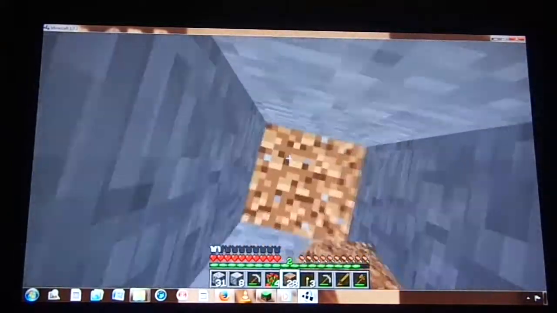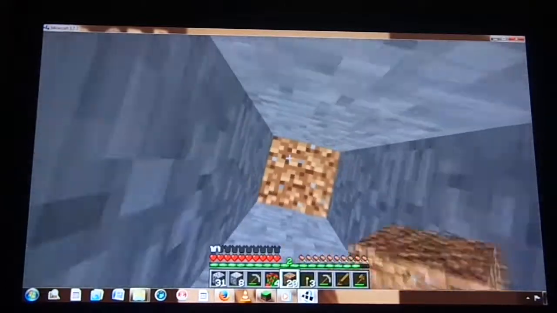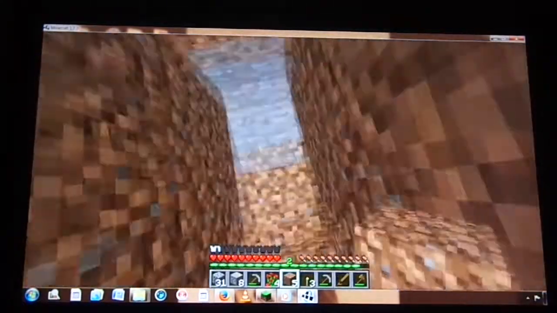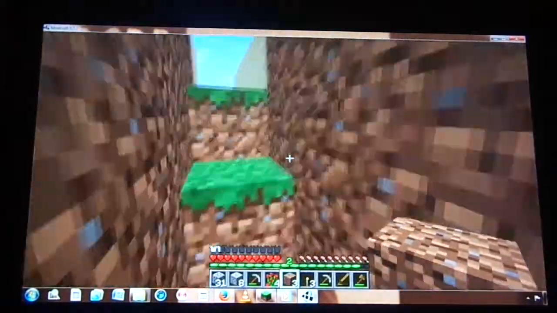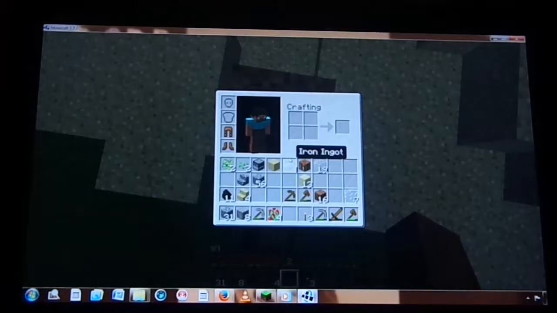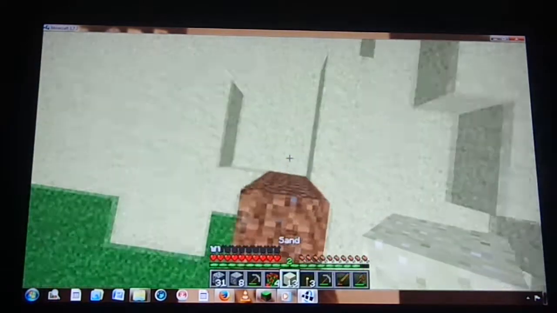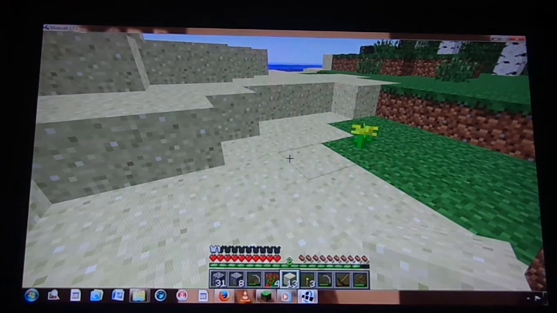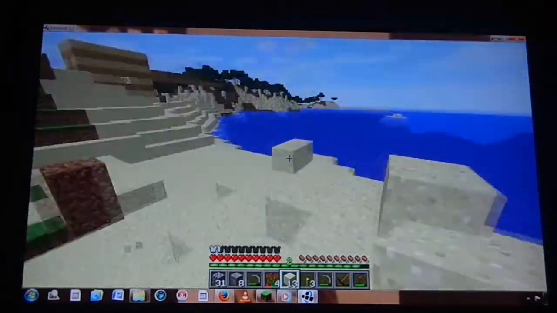I'm gonna make a little pillar up here, just so I know to go back down and get the redstone eventually. I'm surprised I never dug into a cave, because I think, in my opinion, there are more caves in Minecraft PC than there are in Minecraft Xbox. You know what, since this is special, we'll use sand. Okay, one second. Yeah, a minute. There we go. Yeah, so that's gonna be the little marker.